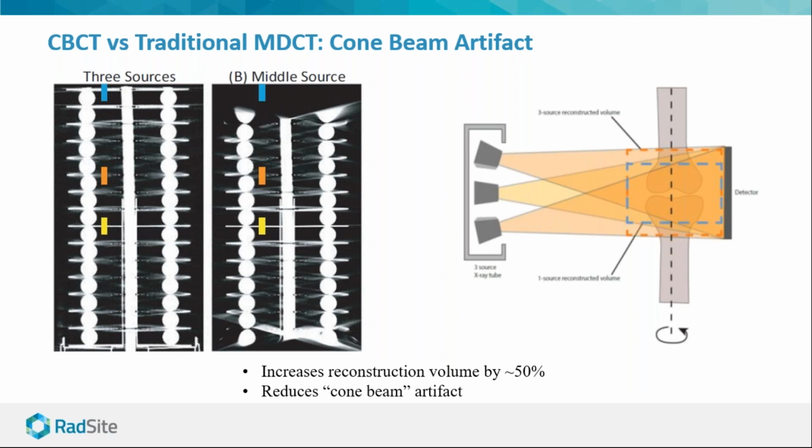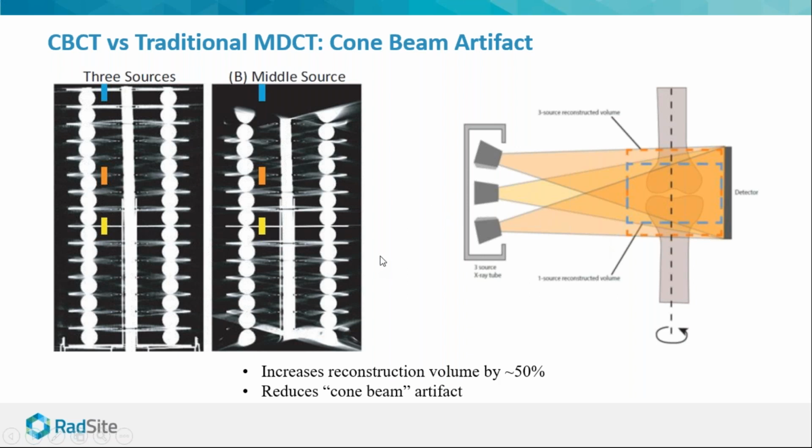And what you're looking at here on the left-hand side is what physicists call a diffuse phantom. It's basically a stack of DVDs separated by some plastic beads. And in the middle image, which is from a single source reconstruction, you can see that as you move away from the central plane of rotation of the system, the delineation of the thickness of the DVD really degrades.